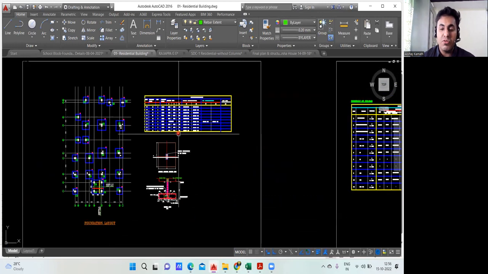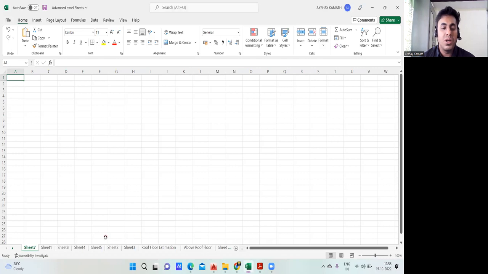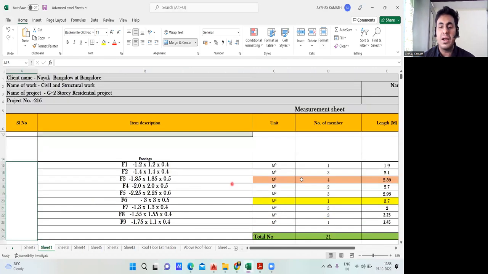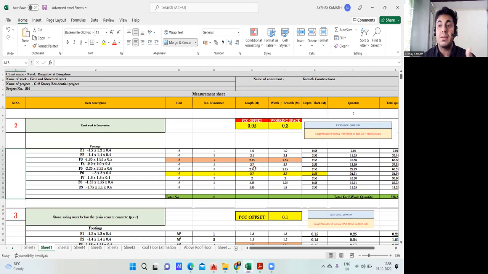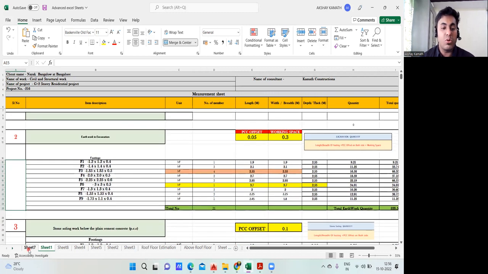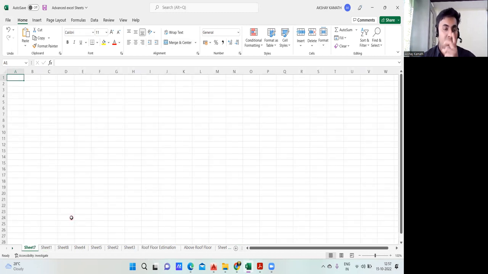Before that, if you remember, we need to create an Excel sheet, something like this. Unless we create a sheet like this, it is very difficult for us to do the estimation. So here I'm going to teach you how it has to be done. You might have Excel on your laptop, so try to open it, and once you open it, this is the blank sheet you get.